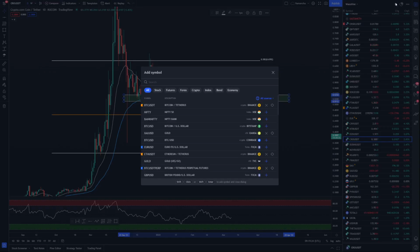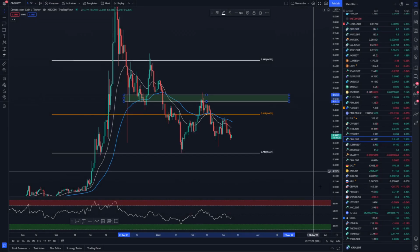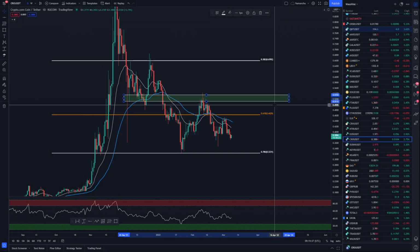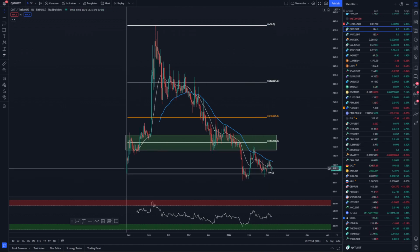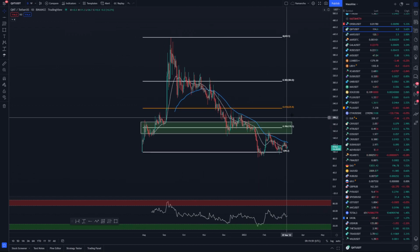And then finally, last but not least, QNT. I think I've done analysis on this before. Where is it? It's on here somewhere. Can't find it. There we go. Right, so QNT. Wow, that chart. That has come right down to the bottom, hasn't it? I mean, we've only got data from July last year, so there may be some charts with better data, but that's on the floor, isn't it, in terms of this chart?